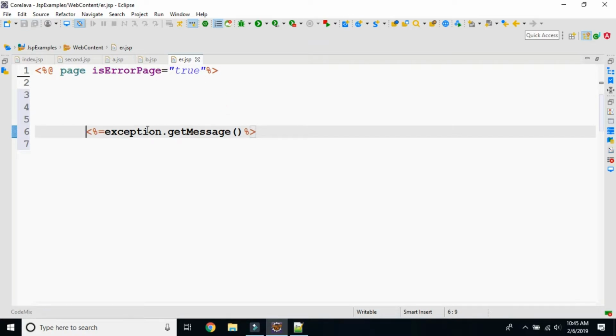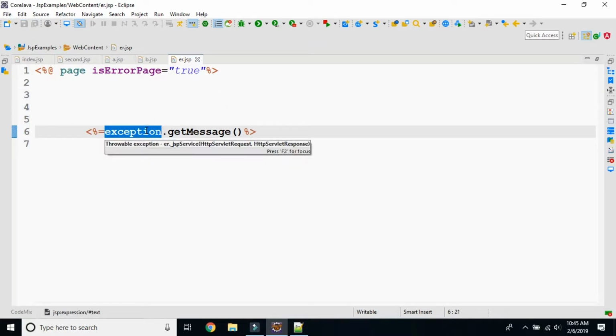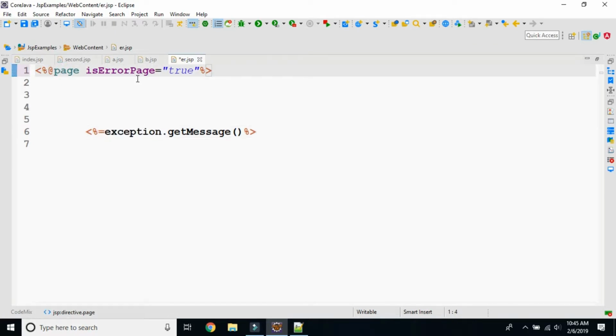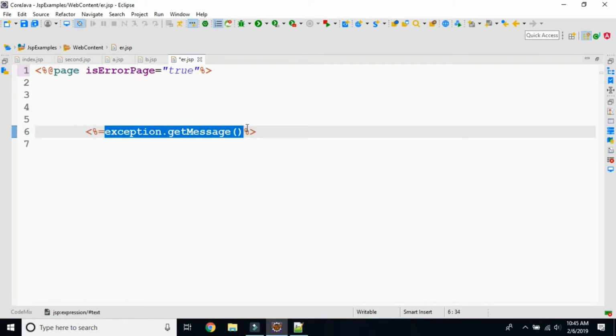Now, if you want to use this exception object within your JSP page, you should make sure that this particular tag is there within your JSP page. This is called the page directive. It gives the information whether this JSP page is ready to handle the exception or not. Yes, this is ready to handle the exception. This is the error page, so we are displaying the error message whichever has occurred over here.